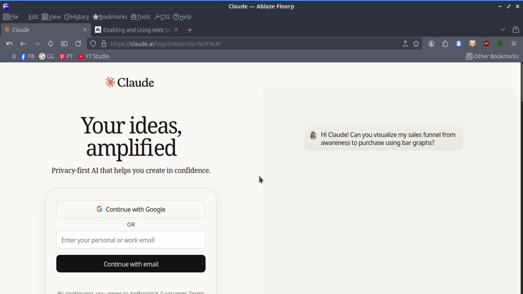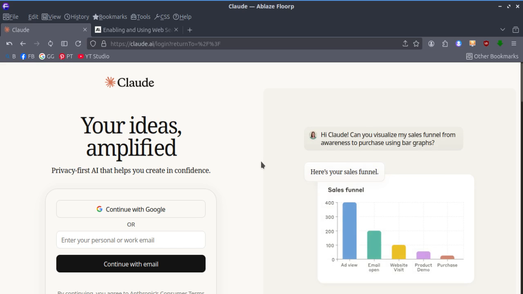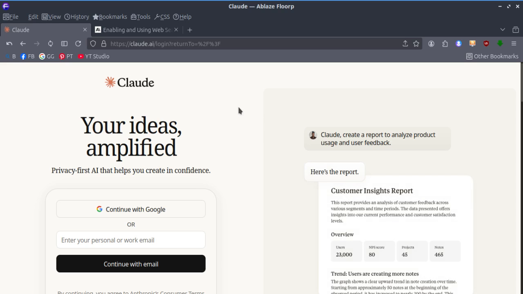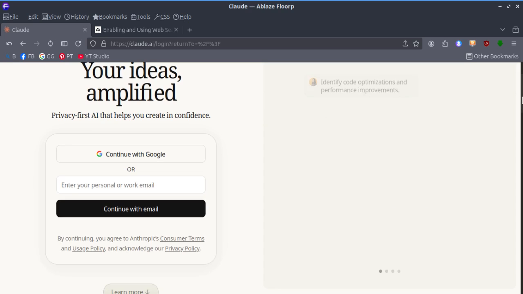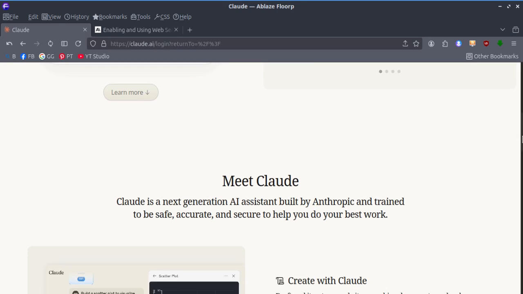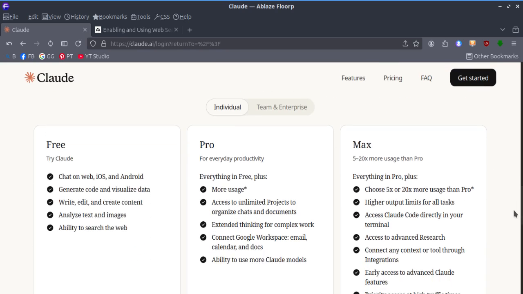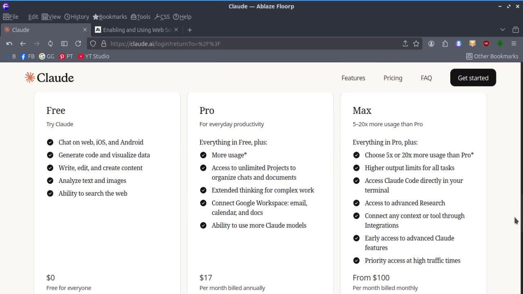Number one, the first thing you have to do is have an account, but you can use the free web search feature with the Claude.ai free accounts. I do not have an account, but I'm going to go over the instructions showing you how you can use this feature. Now, I'm not 100% sure, but as you can see here on screen, they have 3 different accounts. I'm not going to go over them, but I just want to show you, even listed under the free account, you can try Claude.